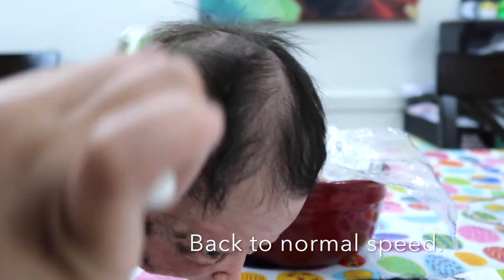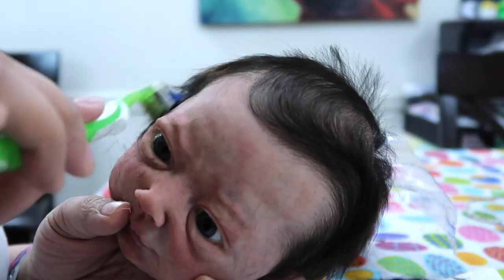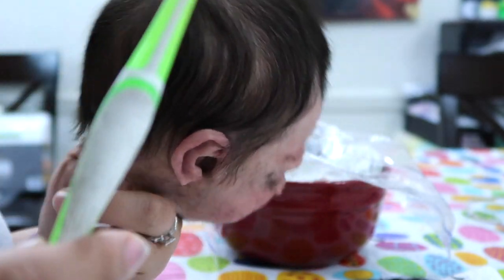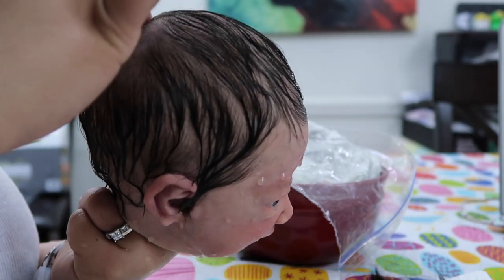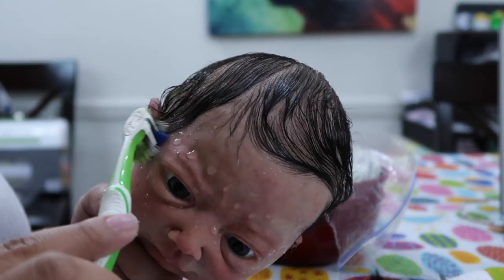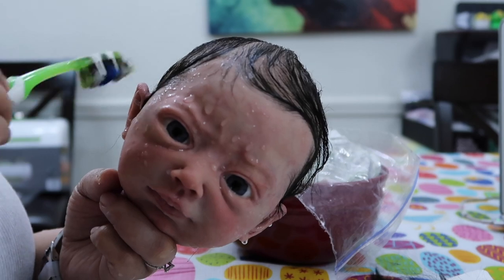So we are now back to normal speed and I am done giving this baby its haircut. Now I am just brushing the hair down since it stayed kind of standing up when I was cutting it. The next step after giving the baby its final brush is to damp the hair with water and style it, which is something you guys are going to see. Then after styling it, I will let the hair air dry. Once again, I will put this on fast speed, since I also show this in my last video on cutting the doll's hair. Then I will show you guys some photos, since I didn't actually take footage of what the hair looks like once it has dried. I'll show you guys photos of this silicone baby.